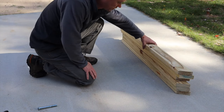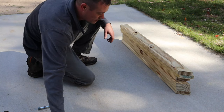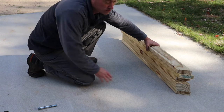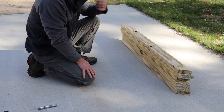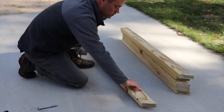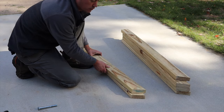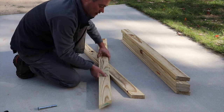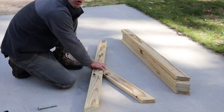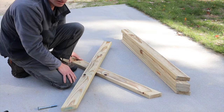Okay, so I have this zoomed in a little bit so you guys can see. The next step is to install the bolts through the wood to start making the X pattern for the sawbuck. So as you can see right now, all of the 30 degree angles are all facing the same way, and all the flat sides are up here on top. What we want to do is make an X. And if you can see the angles here, we don't want them the same way when we assemble them. Flip them like that. So you have one angle like that and then one angle like this. So basically, when you open up the X, this is flat because the two angles are in opposite directions of each other.